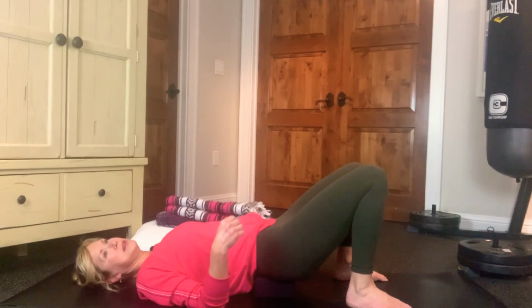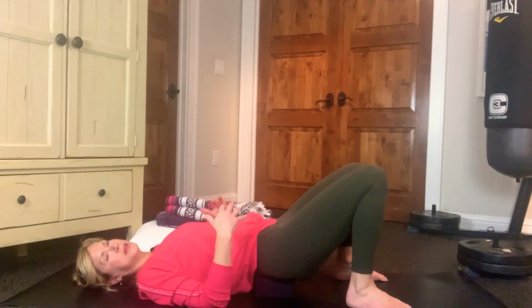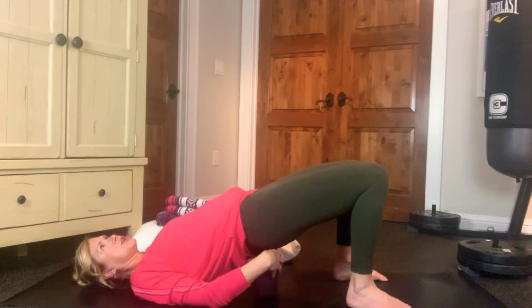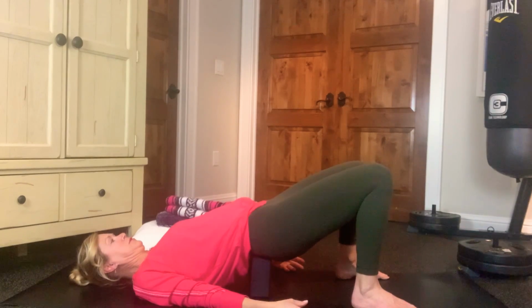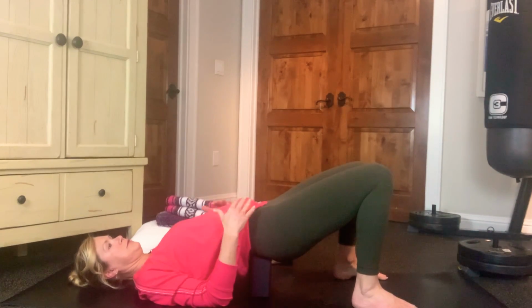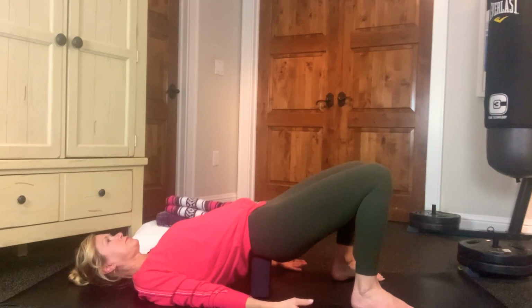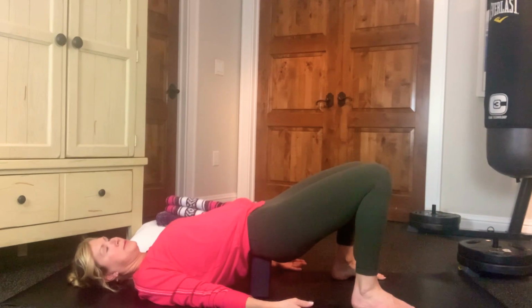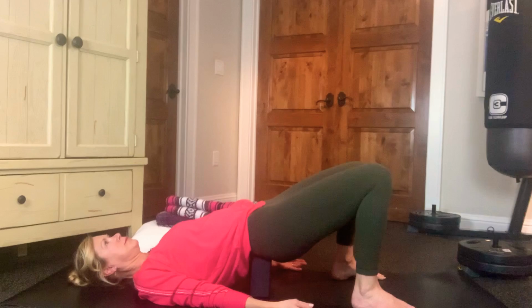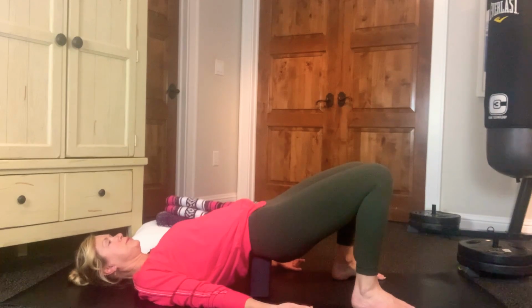Okay, if this is easy and your prop isn't high enough, you'd like a bit more of a lift here, you can always turn the block as you will to your height to draw yourself into a higher bridge pose. Take a few more rounds of breath. Just notice yourself becoming still within this pose.